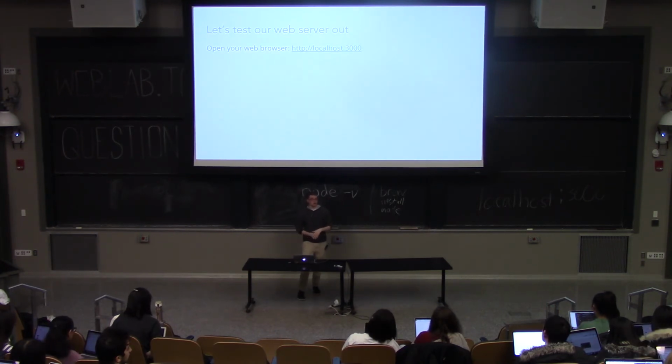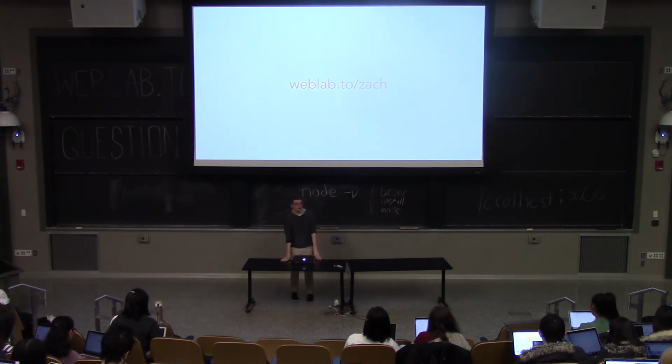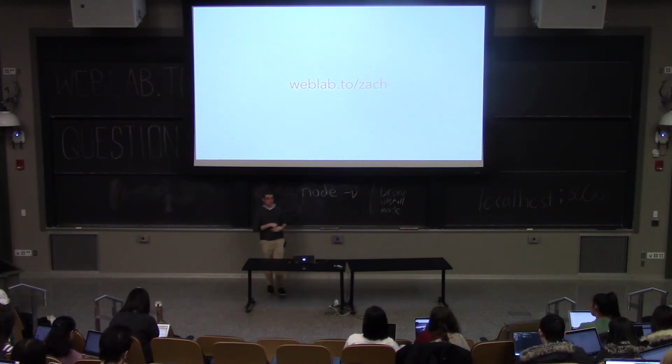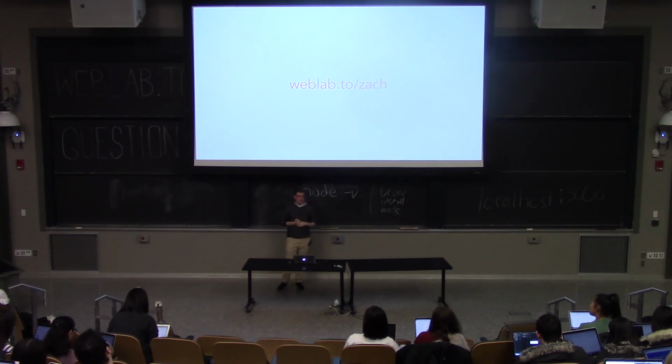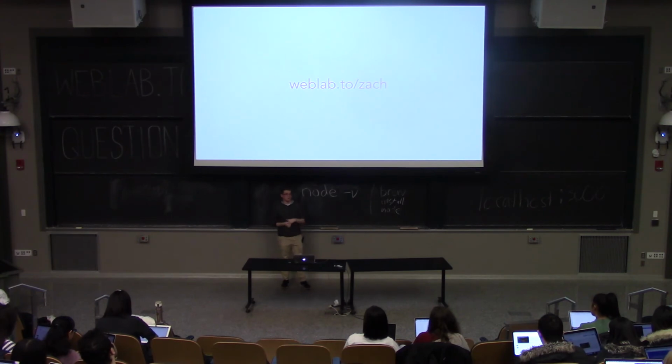But you don't necessarily have to just be on your own computer. If you go to weblab.to/Zach, it should connect you to my computer, and you should get back the message that I put. Basically, you're connecting to the port that I put, and my computer is handling the request that you gave me and giving back that response. So this shows that a server really is just a computer. The thing that's going to be handling all our backend stuff is just a computer somewhere.